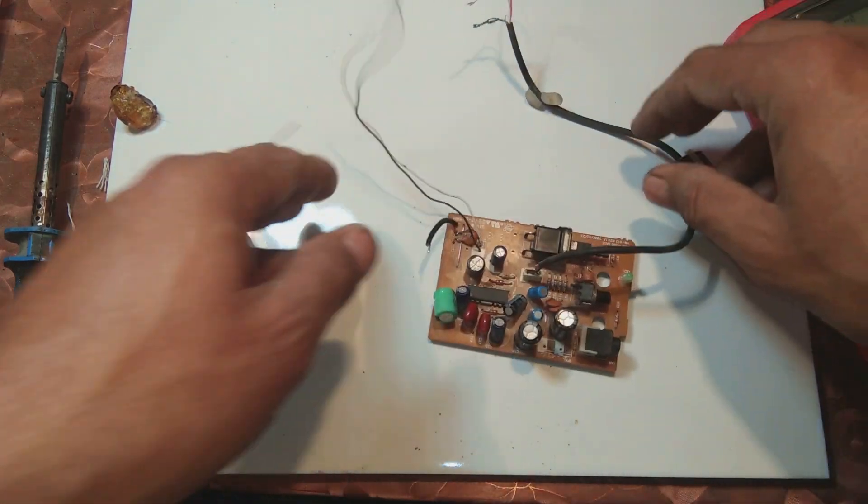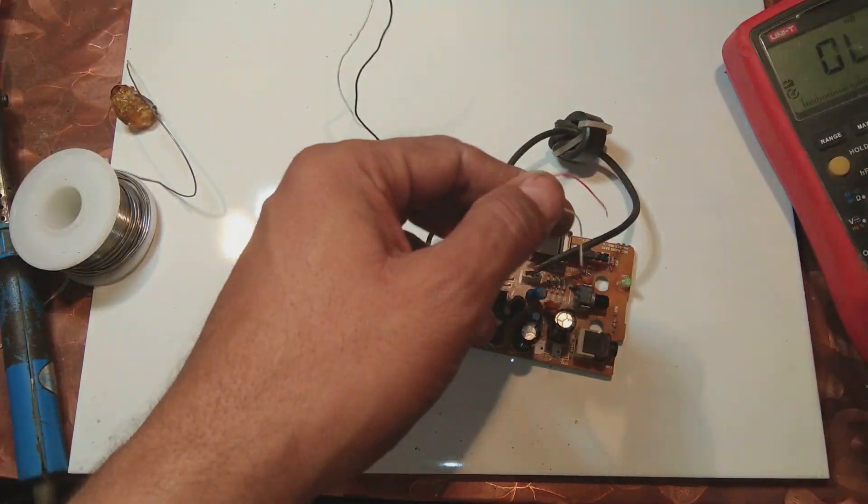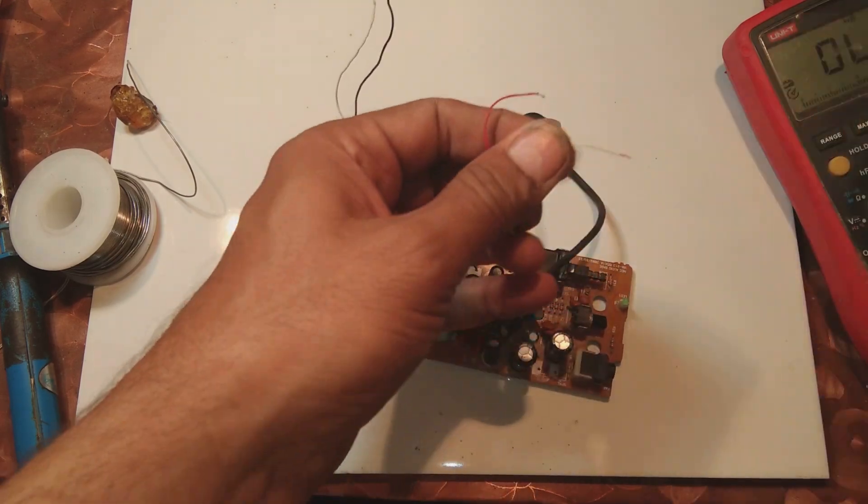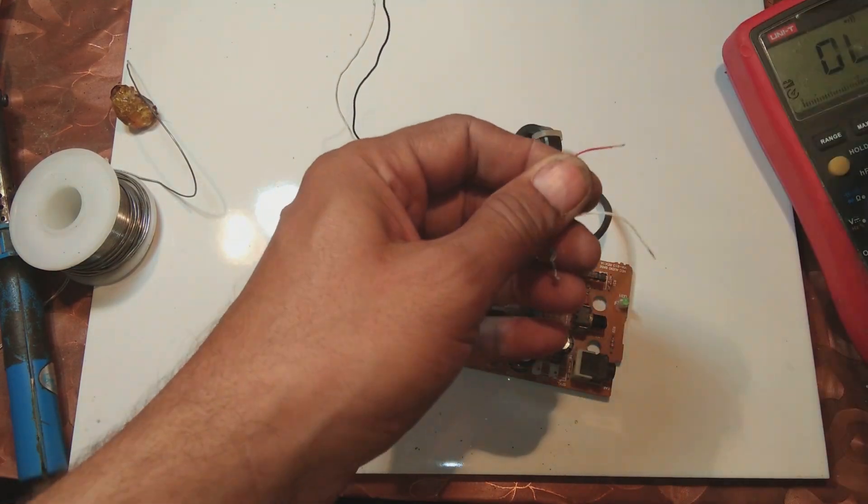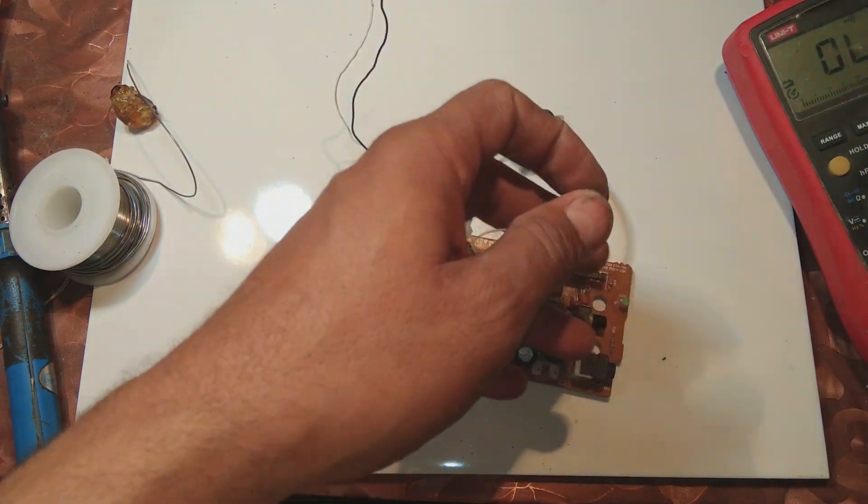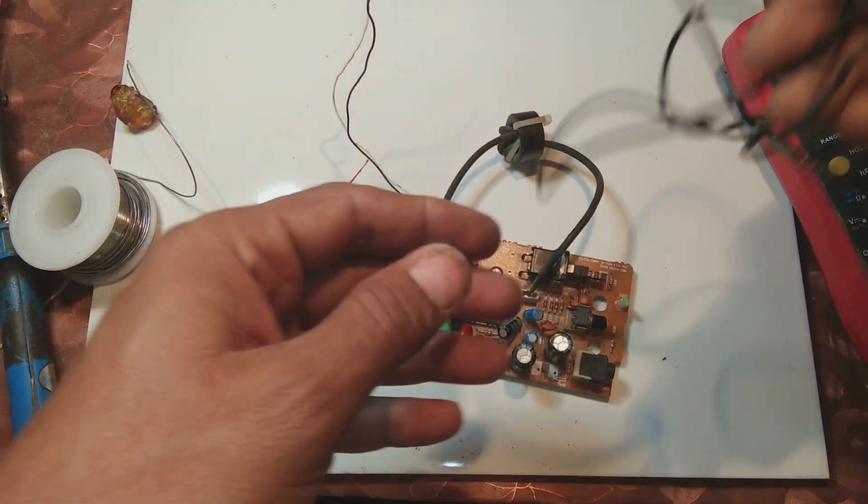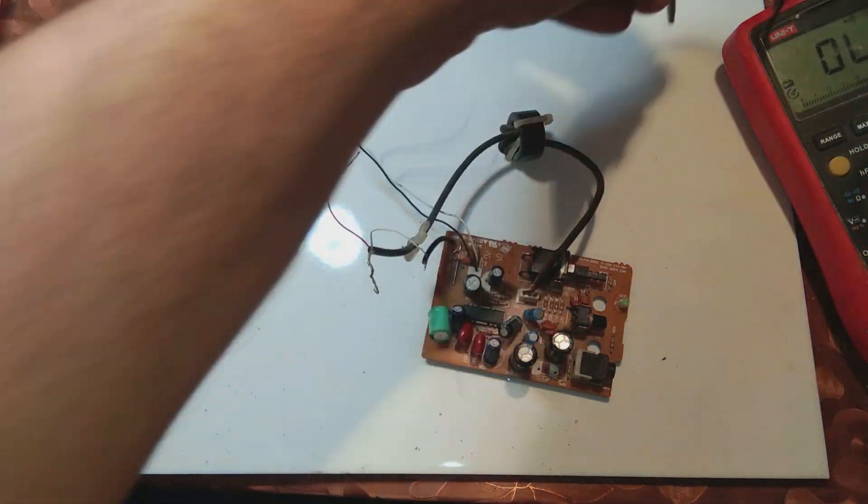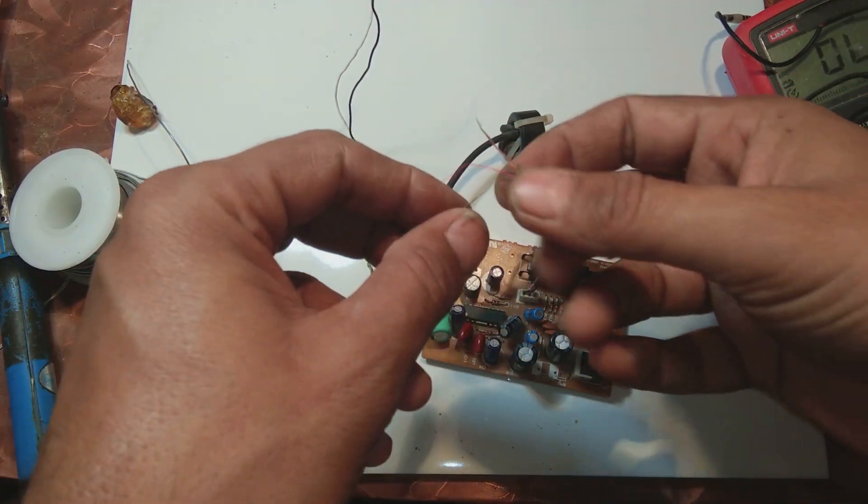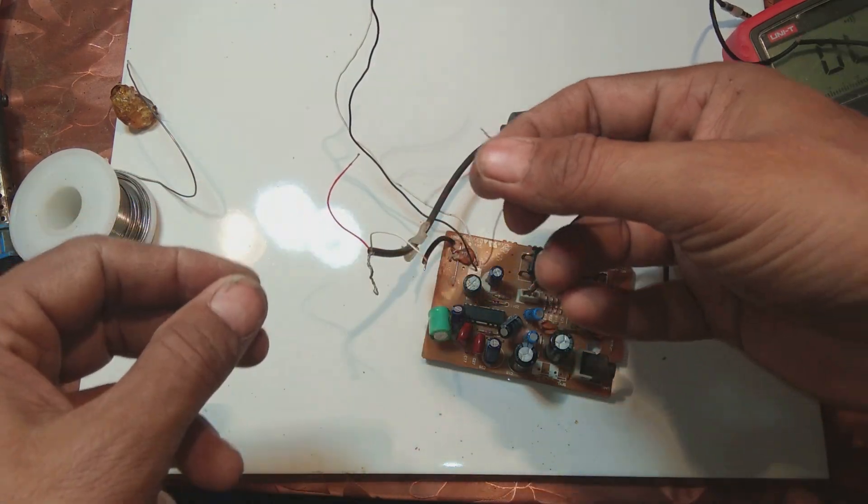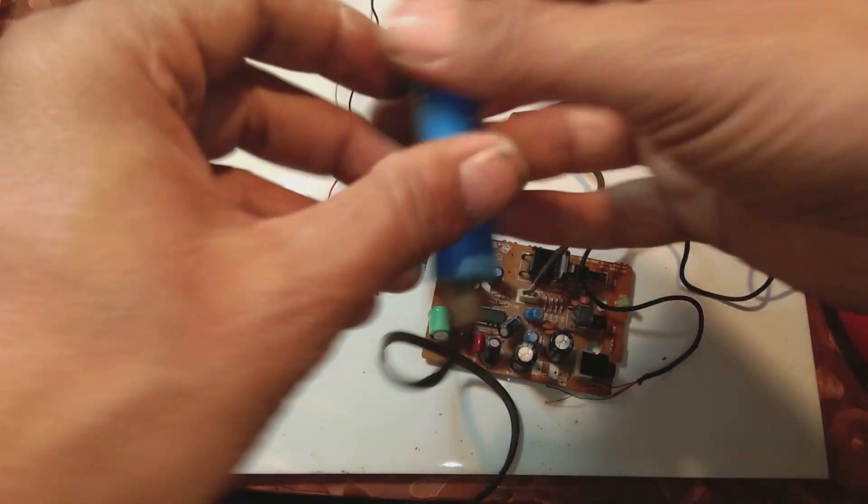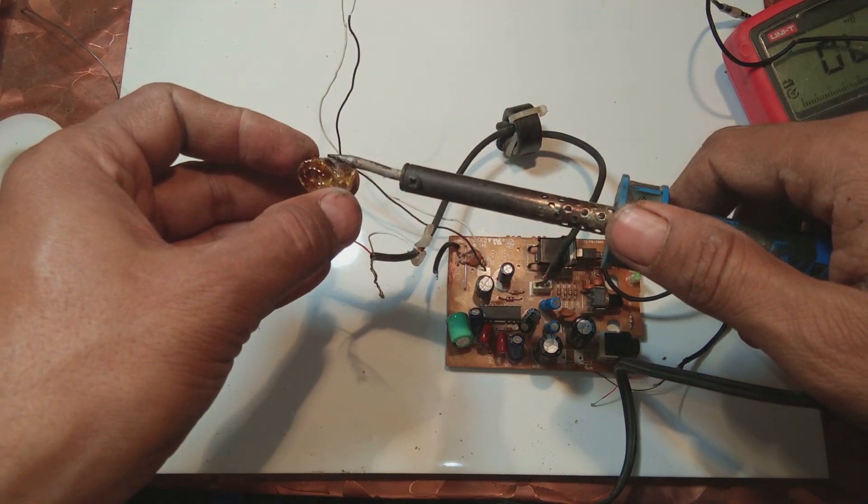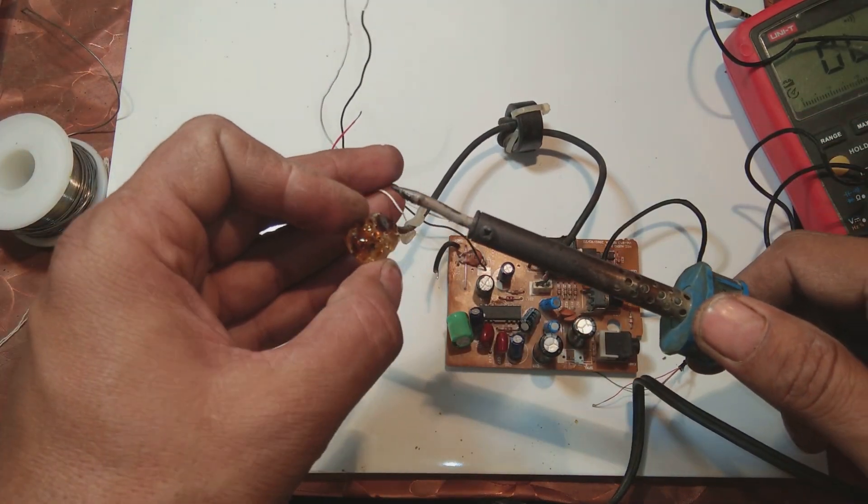For input also, we will supply these three wires. We will connect with the input audio source. For the audio source, what we are using is our mobile phone. I will connect this mobile phone and on the mobile phone I will play some royalty-free music. Then I will give you audio listening so then if we can listen, it means we have repaired our amplifier perfectly.